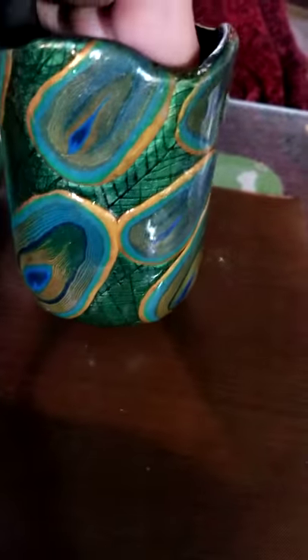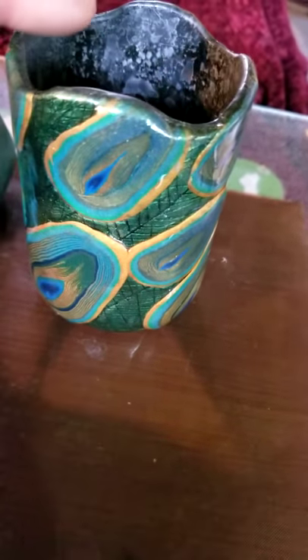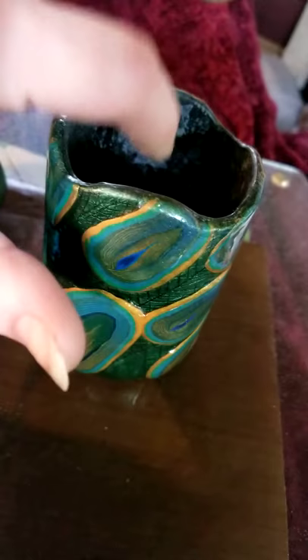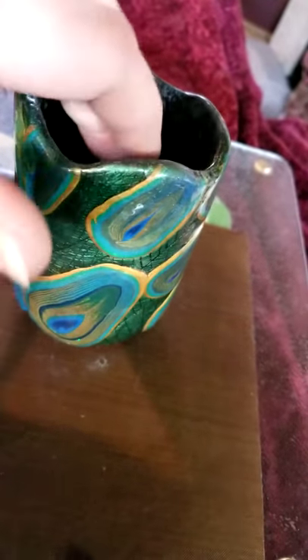I've been working on this project for the last several weeks. It's a variety of different canes that I use. I cut the glass myself using a dremel with the sanding pieces. I need to decide whether to make it a candle or a planter. No matter what I do, I need to figure out something to do with the inside because I do not like the way the liquid clay shines through the glass.